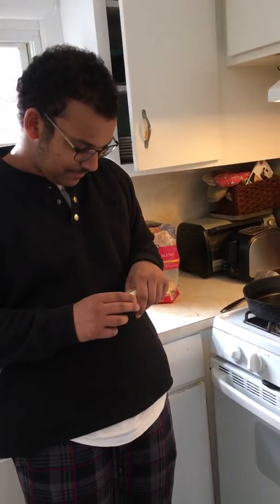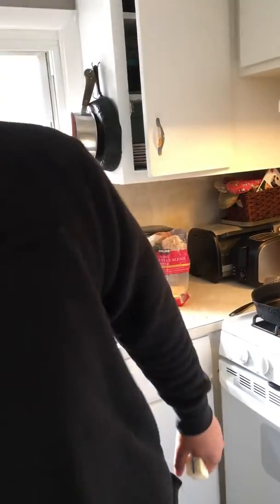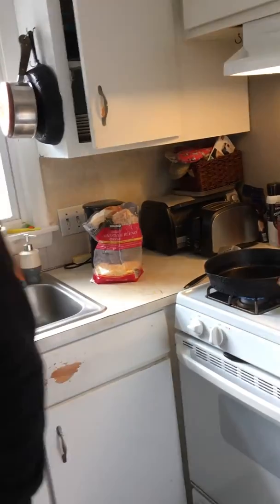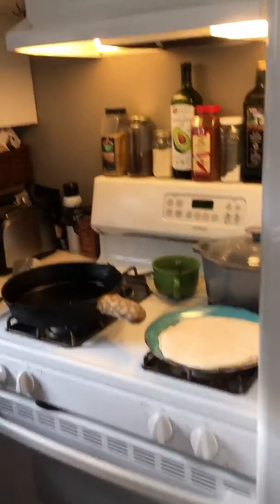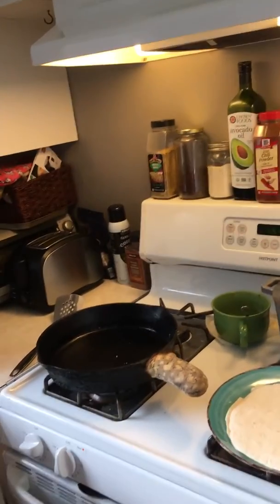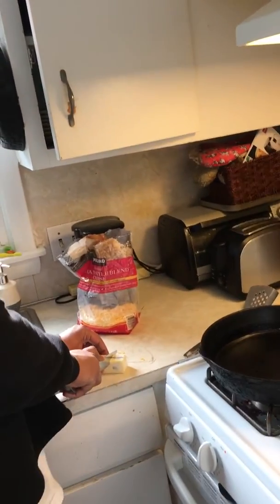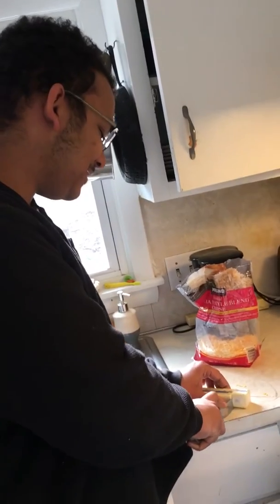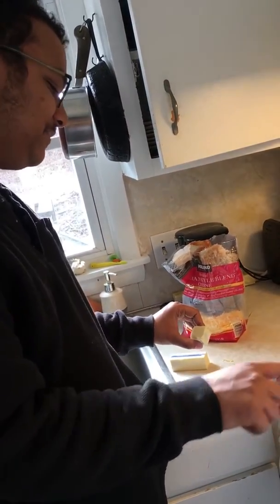Now, I'm going to take probably 2 teaspoons. I hope this is correct. I've gone through a lot of knives today. Now, tablespoons. Okay, my director just corrected me. Now, I'm going to cut through this. Oh, perfect. Oh, dang it. Stupid knife. You messed me up. Okay. This is going to bug me for the rest of the day.